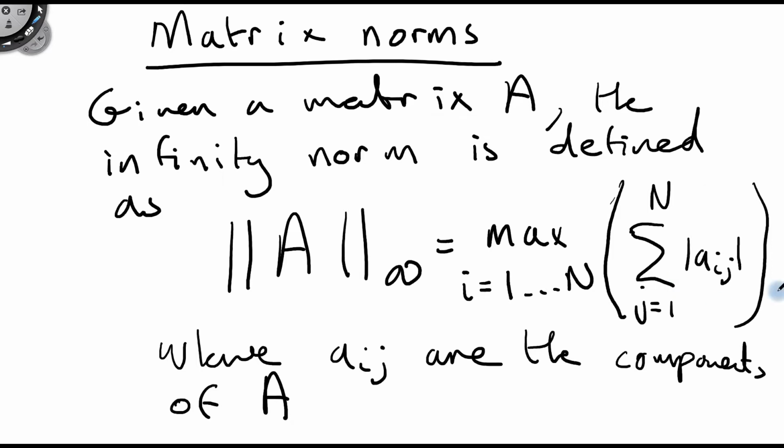So this looks complicated at the moment, but we'll unpack that with some examples. What we're doing is very similar to the vector definition. The vector definition had max over i is 1 to n. So that was basically going over all the components of your vector and finding the maximum absolute value. The extra bit that's really to do with the matrix is this summation, this summation over j.